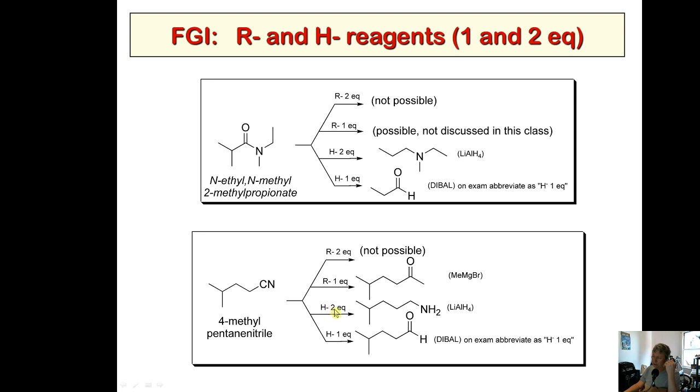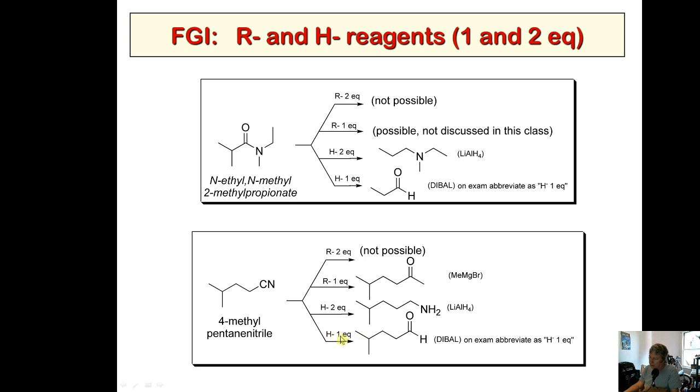We also learned about H minus 2 equivalents. Lithium aluminum hydride just attacks twice. It attacks once, it attacks twice. You're left with that weird thing, an N with a double negative charge, N2 minus. I don't think we see that very much, but in this class the only time you've seen N2 minus is with this reaction, where you're double reducing a nitrile.